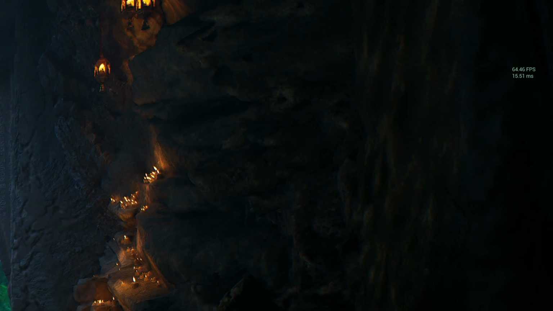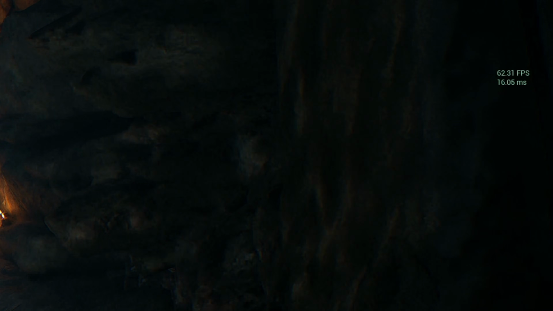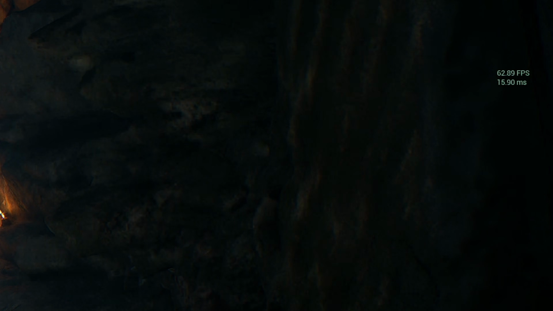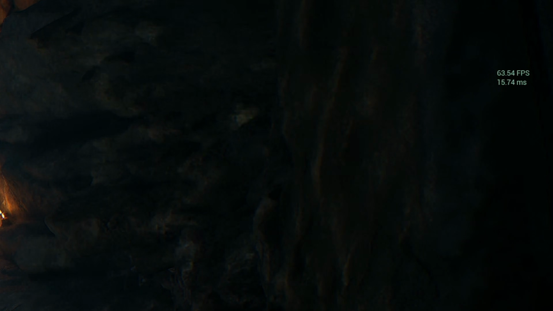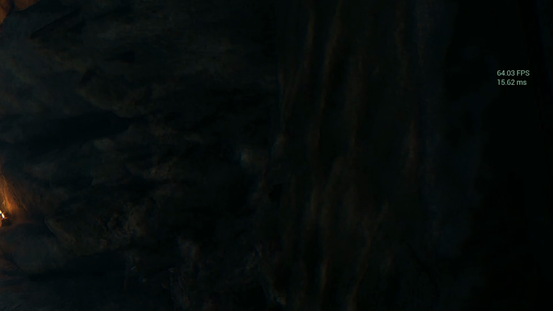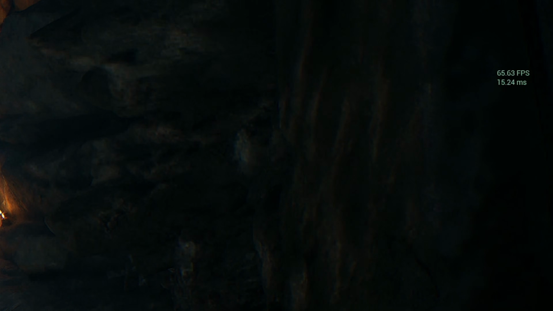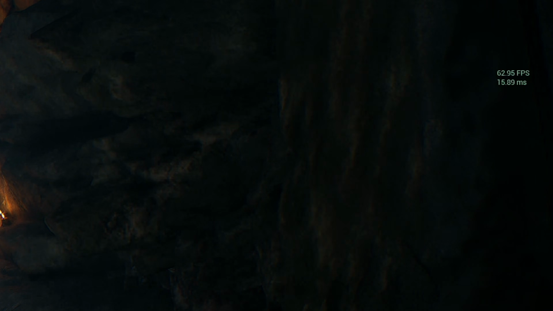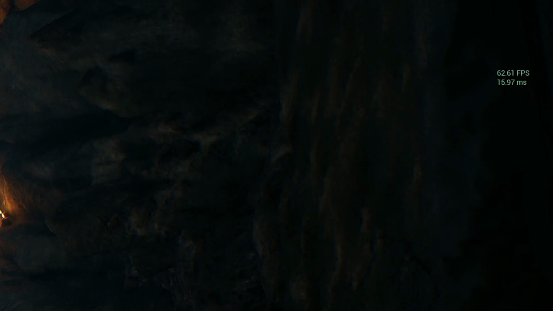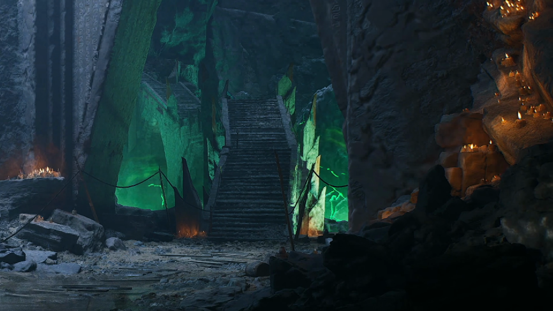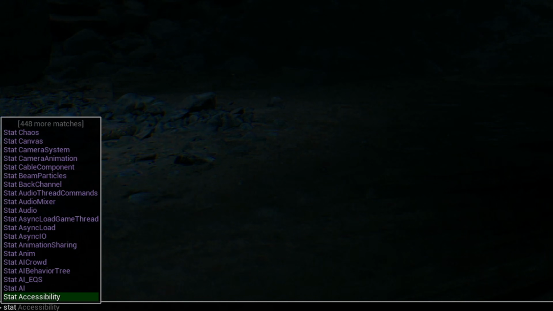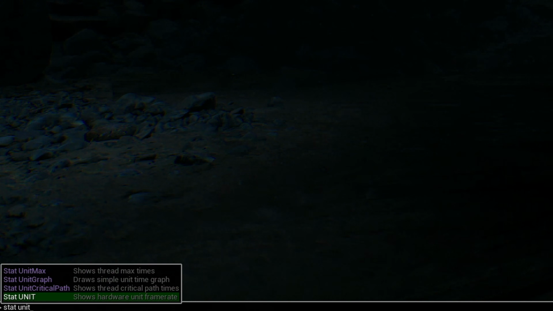We can see there that our frame rate is right around 63, 64 frames per second. And it's somewhere between 15 and 16 milliseconds of render time. And so we want to determine, are we CPU bound or are we GPU bound? And in order to determine that in Unreal, I can turn on some additional metrics. So again, I'm going to come down to the lower left corner. I'm going to hit the tilde key, and this time we're going to type stat unit graph.